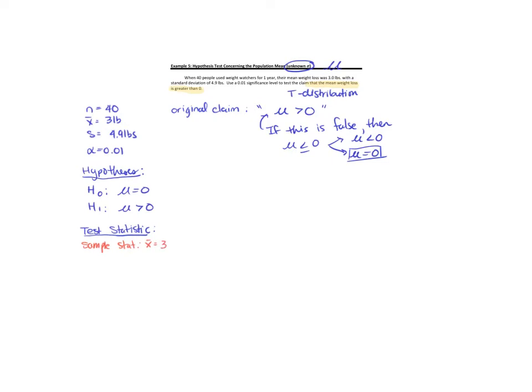After we do that, we're going to calculate a p-value. The p-value is the area that corresponds with our test statistic. The p-value tells us the probability of getting a test statistic that is at least as extreme as the one that we got. Let me draw a diagram here to show you what this is going to look like graphically.